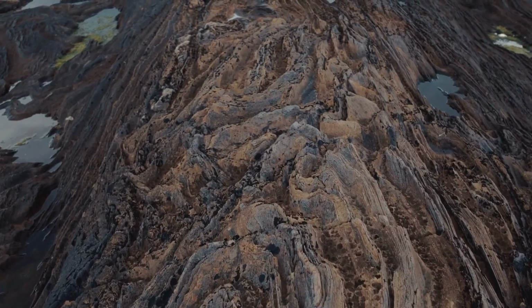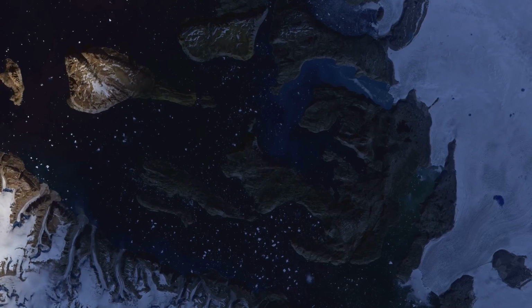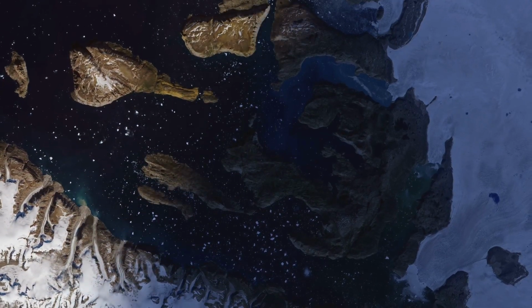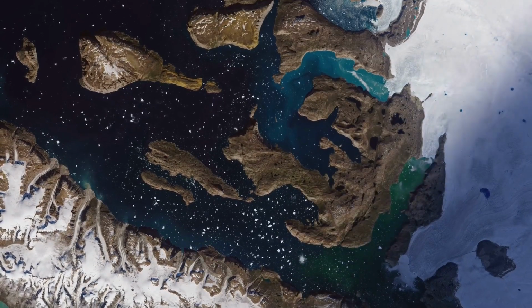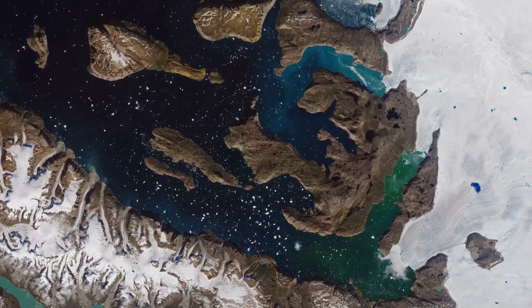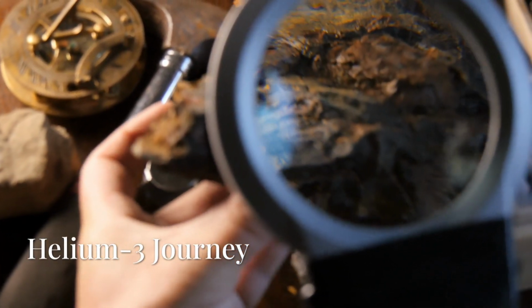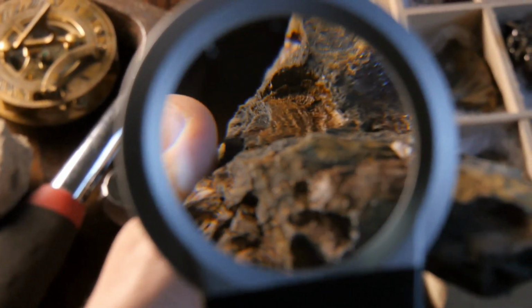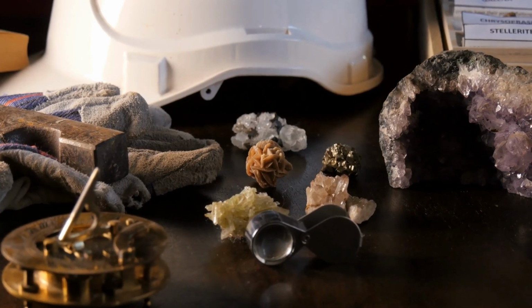The research team, led by Forrest Horton from the Woods Hole Oceanographic Institution, employed advanced techniques to measure the helium trapped in olivine crystals within the rocks. These crystals formed before the magma erupted, preserving the helium as it rose from deep within the Earth. The scientists found about 10 million helium-3 atoms per gram of olivine, which is an astonishingly high concentration for Earth.